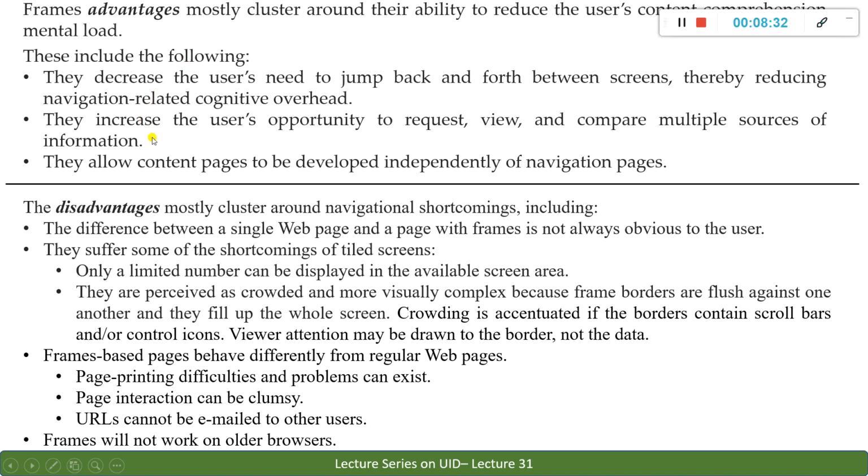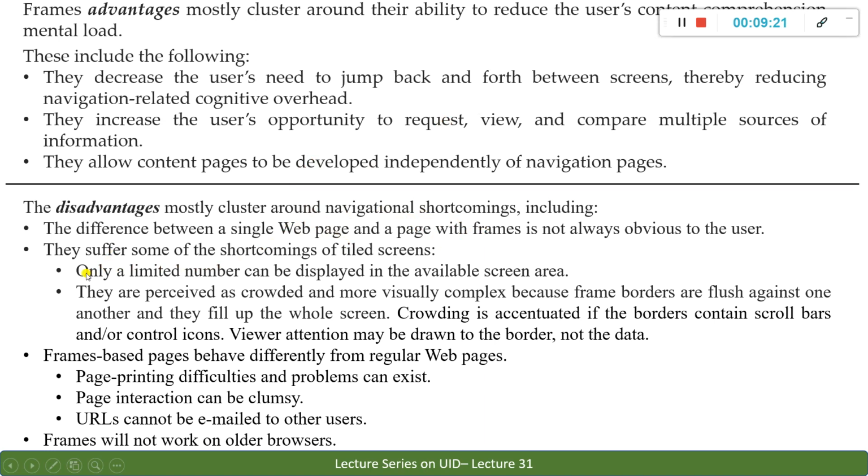What can be the disadvantages of using frames? Whenever you make use of frames, mostly a cluster of navigational shortcomings can be there. The first thing is that the difference between a single web page and a page with frames is not always obvious to the user. If you have a single web page and another page with frames, the difference is not always obvious to the user. Some users may understand that, and some may not. If he is very much used to a single page, he cannot make use of these frames that easily. Maybe he will not get adapted to that.